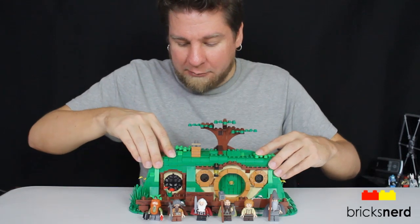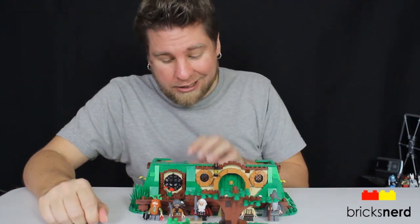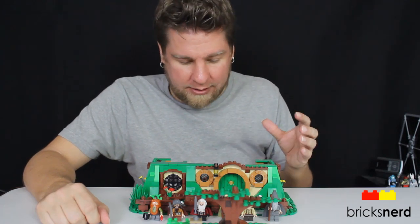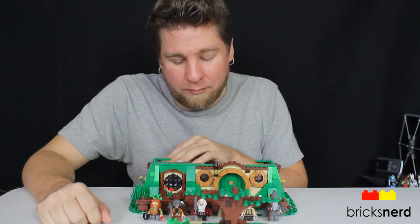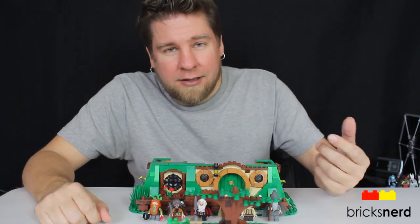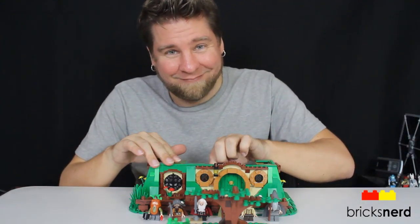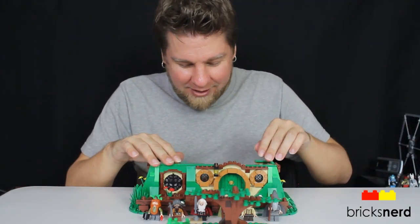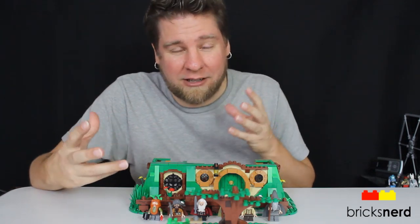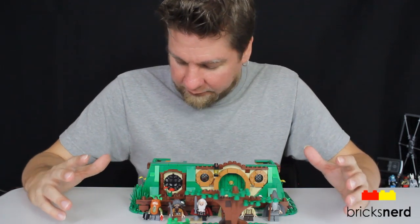The removable roof, that was a great idea, because then it gives you easier access to the inside. And there's a lot of stuff on the inside with all the food items. They give you the maps. There's extra weapons. Pot, pan, broom. You got Bilbo Baggins' book in there. So there's a lot to do on the inside of it. This set doesn't really have any action motion features like flick missiles or anything like that. You know, pretty much just the door that opens. But that's not what the set's really about. It's about the building itself, the Shire, Bag End. So yeah, I absolutely love the detail on this.